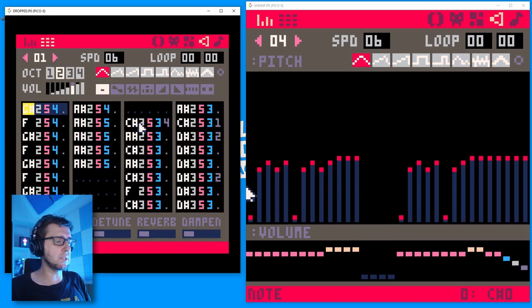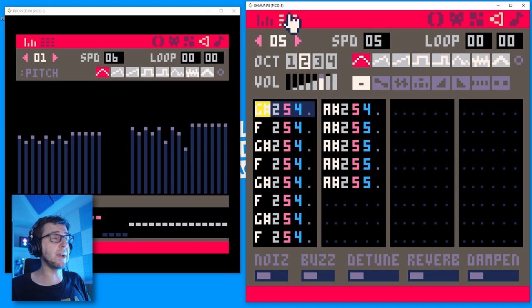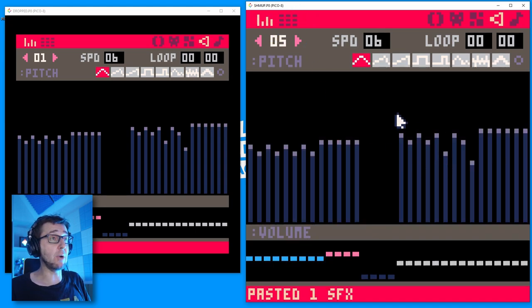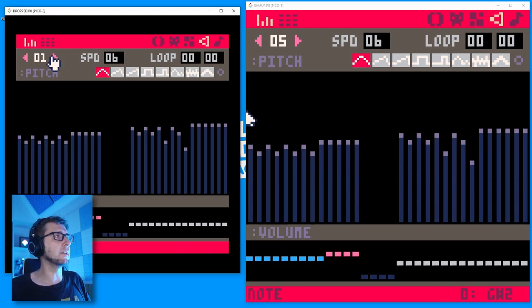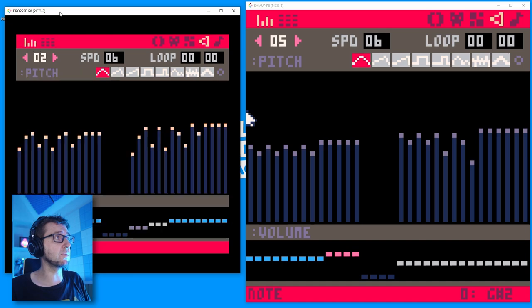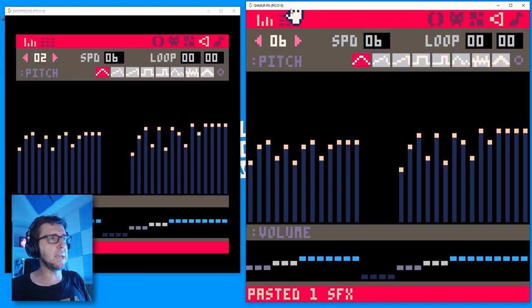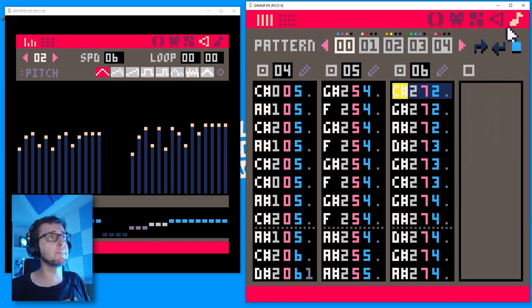All right, so this is going to be sound number one. Again, we're going to switch it to this view. Now we can copy the entire sound, and we're going to overwrite sound number five with this. And then finally, sound number two. Again, we switch it to this view, copy, switch it to this view, paste. Switch it to six and paste. Now we've basically replaced 4, 5, and 6 with those new sound effects.